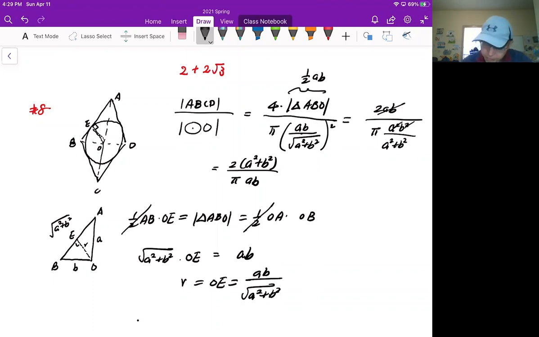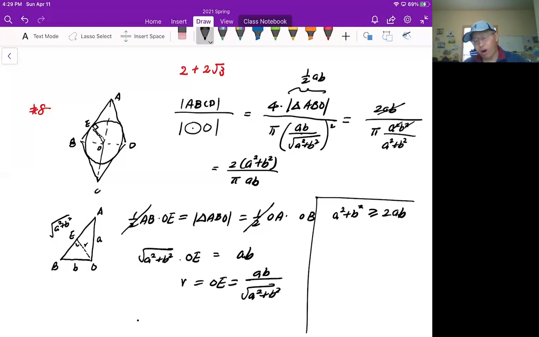But later on, I'm going to use the inequality. So one of the inequalities we're going to use is that A squared plus B squared is always at least 2AB. Well, why? This is very straightforward. This is just because you get A squared plus B squared minus 2AB, and that is just (A minus B) squared. So that's why A squared plus B squared is always bigger than or equal to twice AB. We're going to learn those kinds of inequalities later on in this semester.